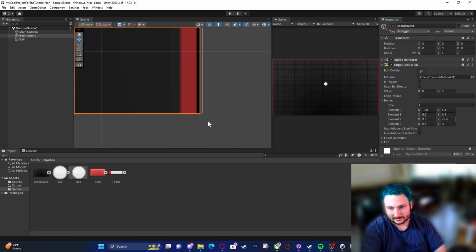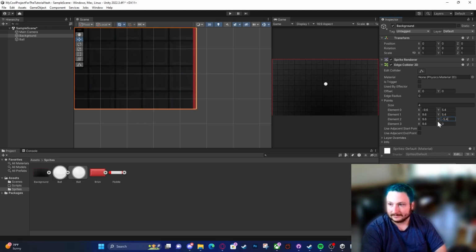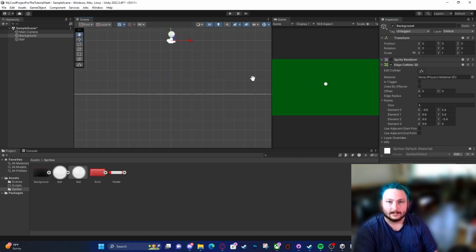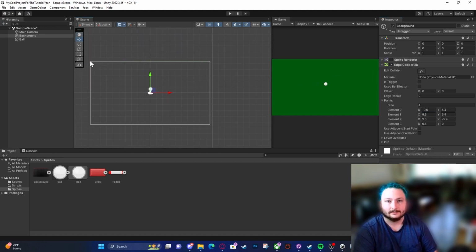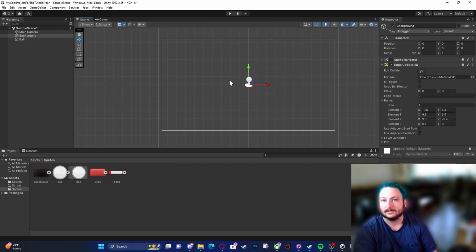It's kind of hard to see, but we do have the little green line there. I'm actually going to make these 9.8 just for the time being so we can see them a little bit better. Oh, no, I'm sorry, I'm not going to do that. I want to keep the numbers right. We're going to turn off the sprite renderer, because a cool thing you can do is turn off these individual bits. So we have our green line from here to here. I'm going to bring it so that our scene view is a little bit bigger.